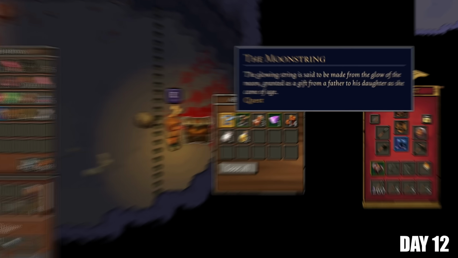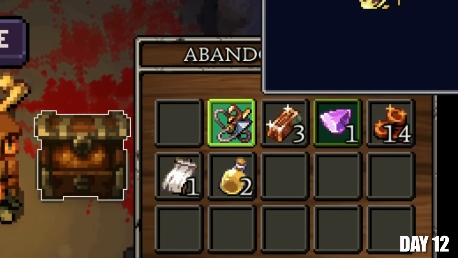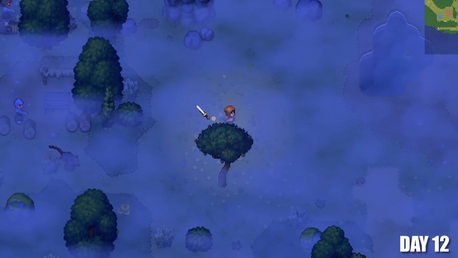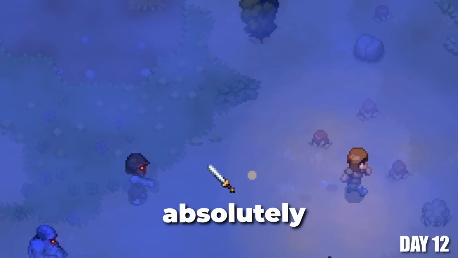Here in the chest I found the Moonstring for the quest, but also some more goodies, like this grappling hook, making it possible to grab things that are seemingly out of reach. After that I started making my way home by running away from a horde of zombies. I am being shit. Oh my god, he got absolutely demolished here.